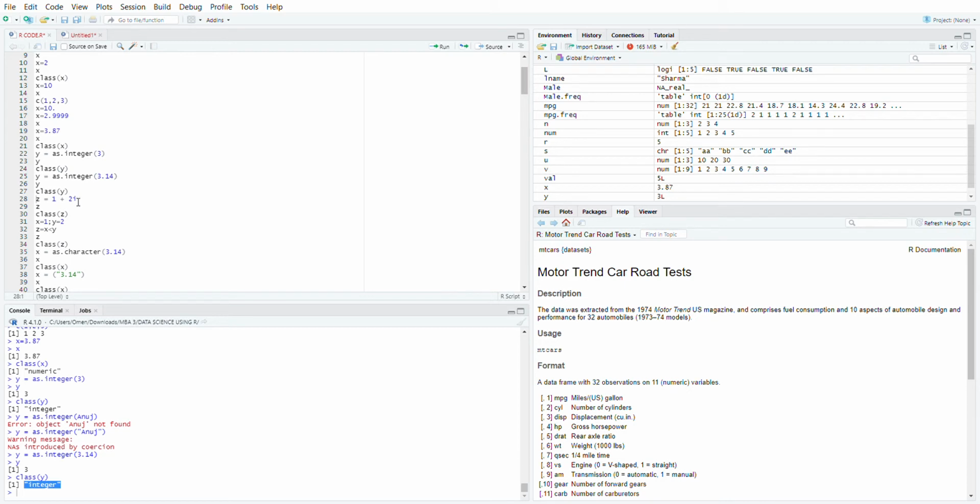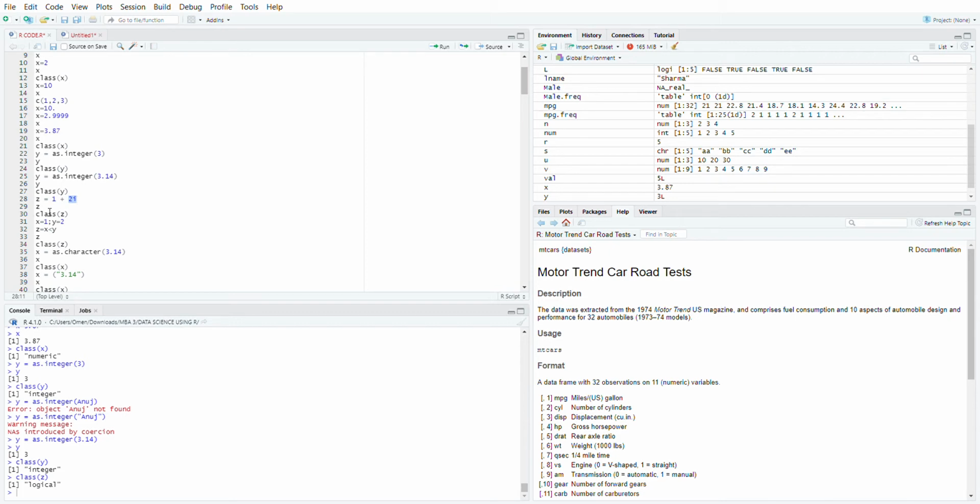So now I'll talk about the complex type. Here you can see that there is a variable z, and inside the value is written 1 plus 2i. Here the 1 is the real part and 2i is the imaginary part.